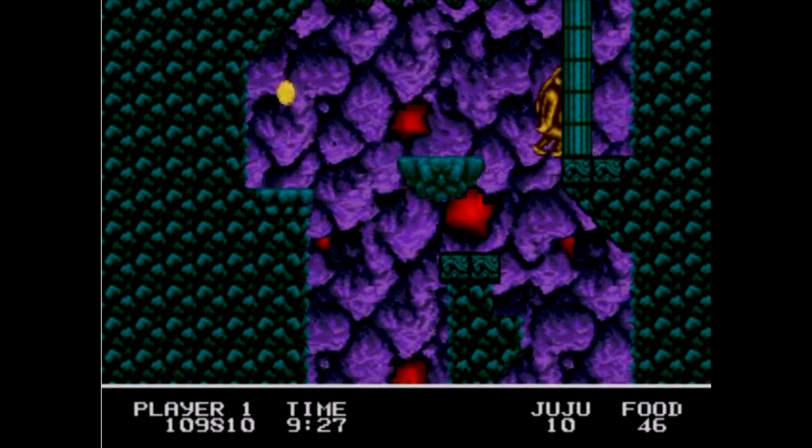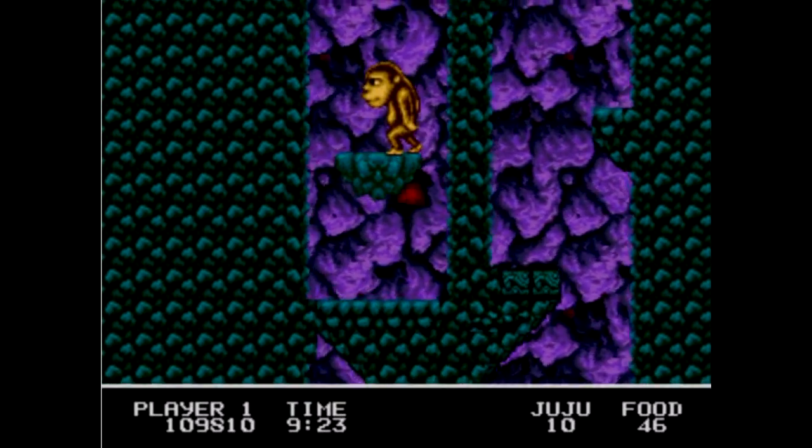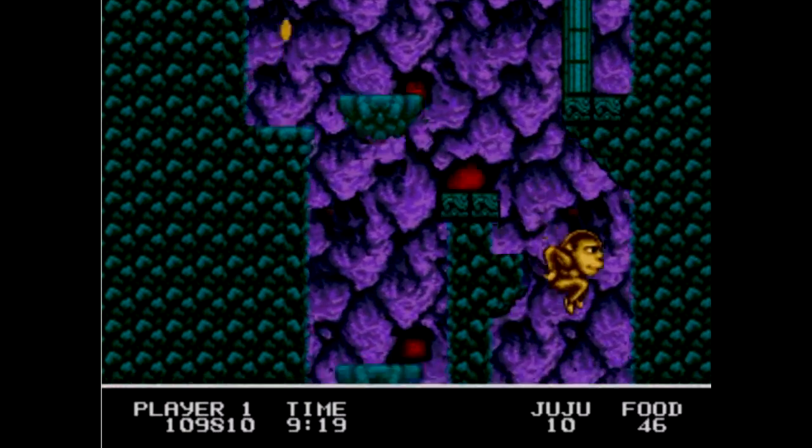So you just keep going down, use the pillars as a guide to where the next platform's going to be. You've got to go to the right here, not the left, as I just demonstrated, as it's just a waste of time.